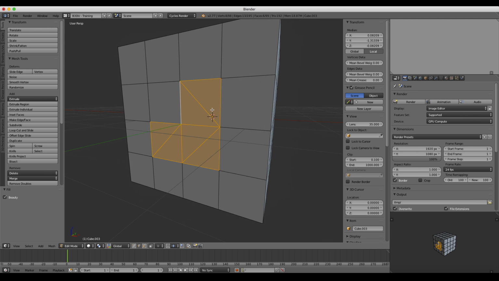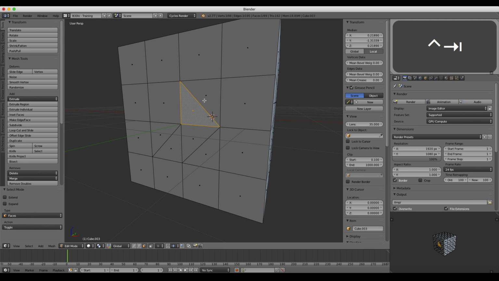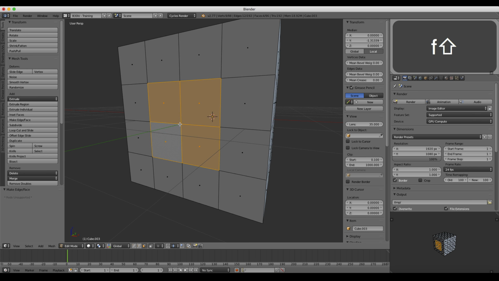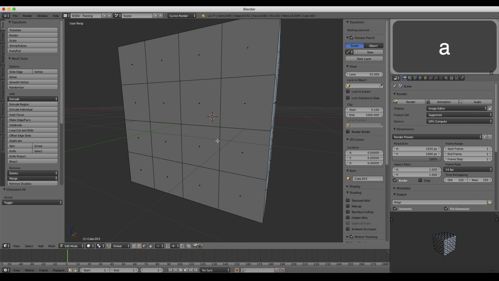Now by default, it's going to do triangles instead of quads because it's just easier to figure out how to fill that hole back up. And then if you want to combine 2 of these back into a quad, you can just select those in face mode, hit F, and now it is a face. So this works to convert triangles into quads. But you'll see I can also do this for quads and n-gons. So it really is just up to you what you need to do. So that is how the fill and the make edge or face commands work.